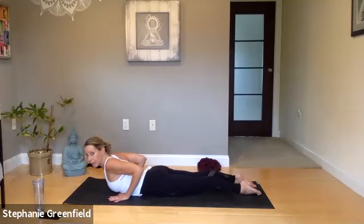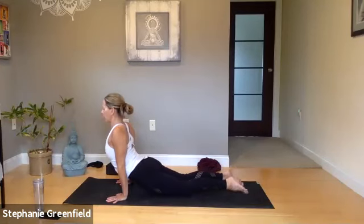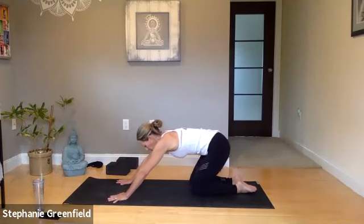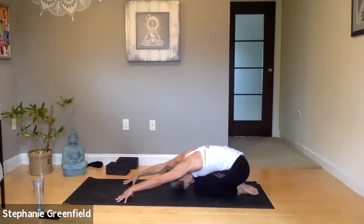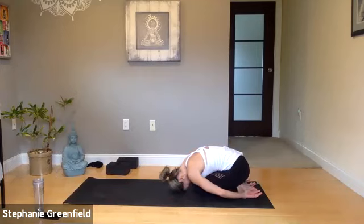And then bring the hands back down to either side of your heart, and let's press up into a little bit higher cobra, or you can scoot forward to your upward facing dog. Whichever version works for you this morning. Take another inhale, and then exhale, slowly send it all back to your child's pose. Just moving slowly with intention so you don't do anything too quickly or too jarring to the body. And coming in, you can be extended or you can bring your hands back, either way.